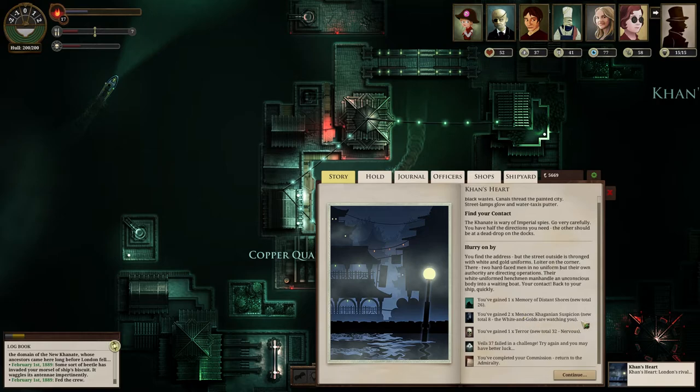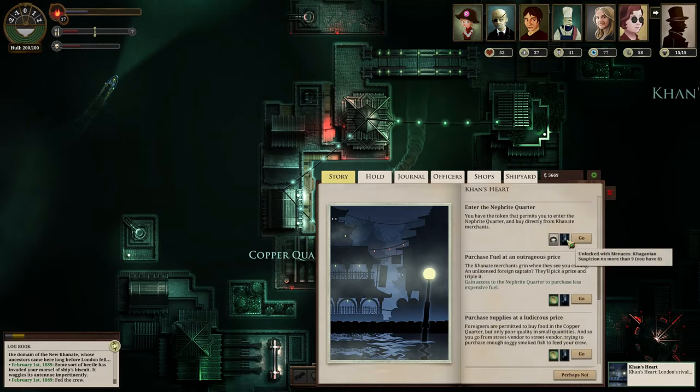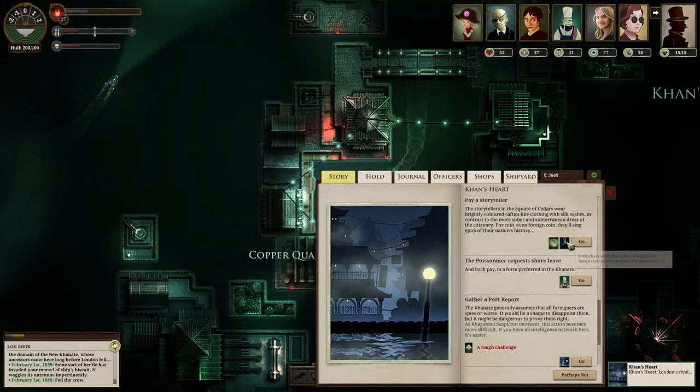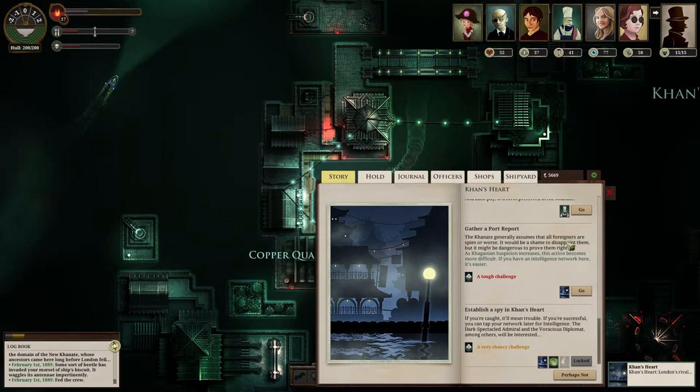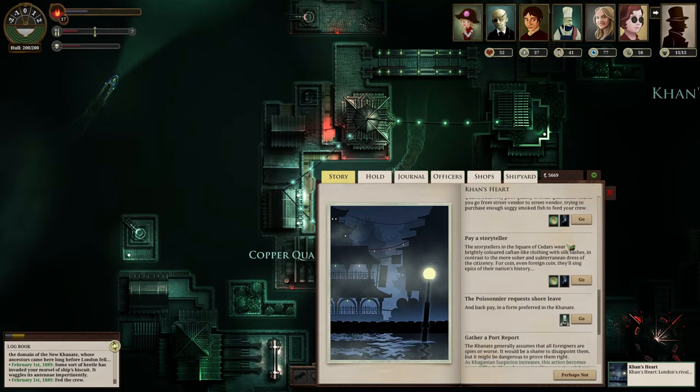New suspicion is 8. Gained 2 suspicion. That is not good. Oh, you've completed your commission. Return to the Admiralty. Okay. I guess I can't keep trying it. Are they too suspicious? Look at that. I can only go into the Nefreeti Quarter to trade if my suspicion is no more than 9, and it currently is 8, so if I fail one more time, I'm not going to be able to even go in there. Damn. Okay, well, at least that's done for now.